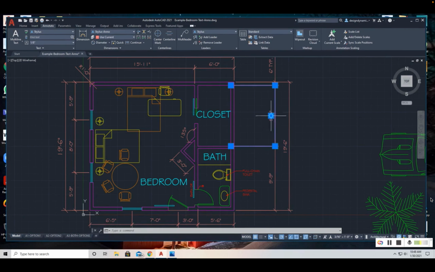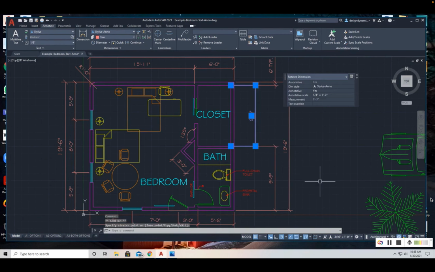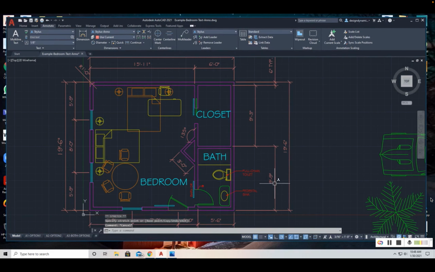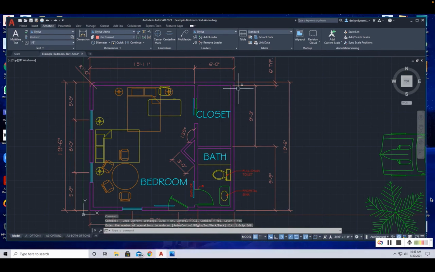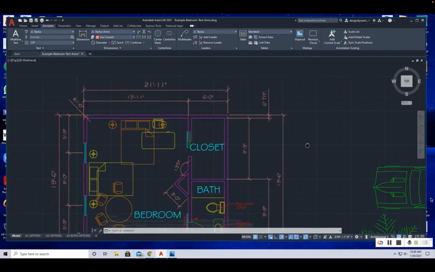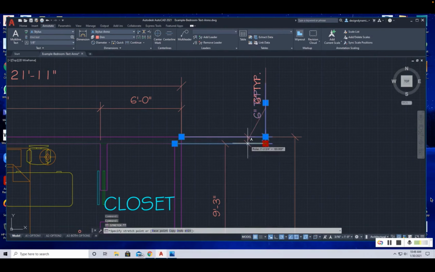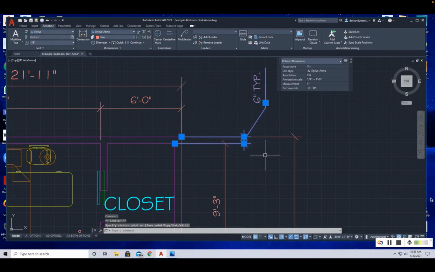What if for some reason you kind of sort of made a mistake? Let's say that you're doing these dimensions and you actually had this one here instead of lined up. Please, please, please make sure and line up your dimensions. So make sure, the easiest way is to hit continue. But if you forgot to do a dimension, you have to go back and add it and you didn't line it up and it's like this, there's a magical way to make it go back. Now, I could do what I just did and click it and pull the grip and make sure it snaps to that point, right? But there's another way, especially if you have a bunch of dimensions that are not quite lined up, like maybe even this one. Maybe this one is actually right here and it came off at an angle like this.